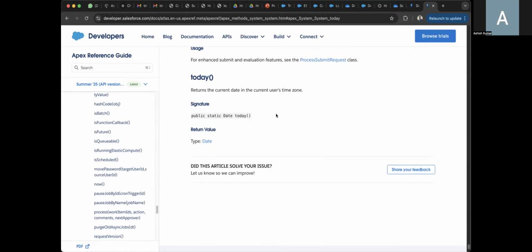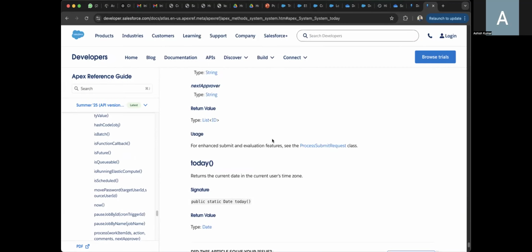Whatever time zone he is in, if he is writing and running this code, it will be in his current time zone. This is dependent on your local. If you're in the US time zone, let's say it is 8 p.m. on the 15th of July in the US, it will show that particular time in the system. Okay, and so on. So this is the current date and time that we have seen, and how exactly we will be executing it.